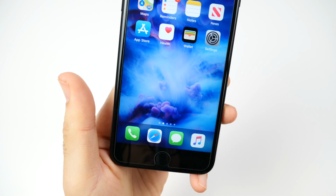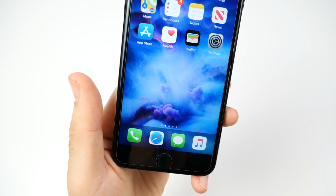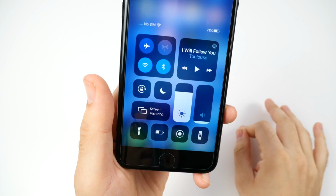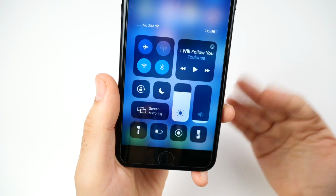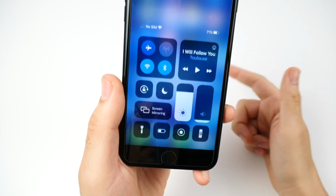So talk about support. If that's not support, I don't know what is. Now, also, you will notice that this has a rather older experience, but because, again, I keep going back to the SE 2020 has come out, this experience is still going to be in the hands of millions of users because of that phone. So it's not an outdated experience yet. And that's mostly because Apple updated the software. You just got to swipe up from the bottom.